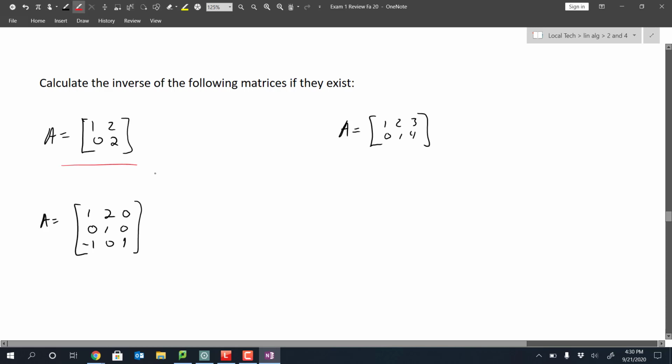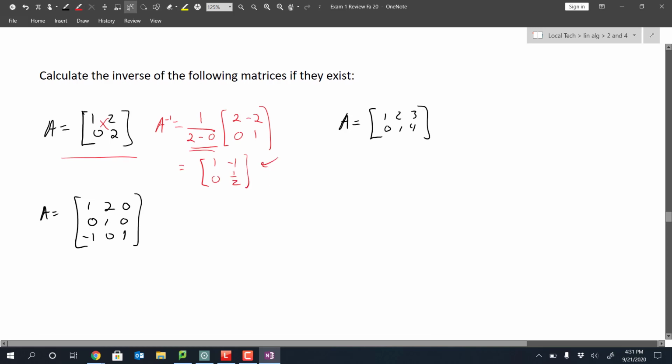Here's my matrix A. It's a 2 by 2, so I'll use my formula. A inverse will be 1 over this product, 2 times 1, minus that product, 2 times 0, times the matrix I get when I switch the values on the main diagonal and I change the signs on the off diagonal. So once I write that description out, I can then simplify. This coefficient is 1/2. If I multiply each of the components by 1/2, I get 1, -1, 0, and 1/2. And this would be my inverse.